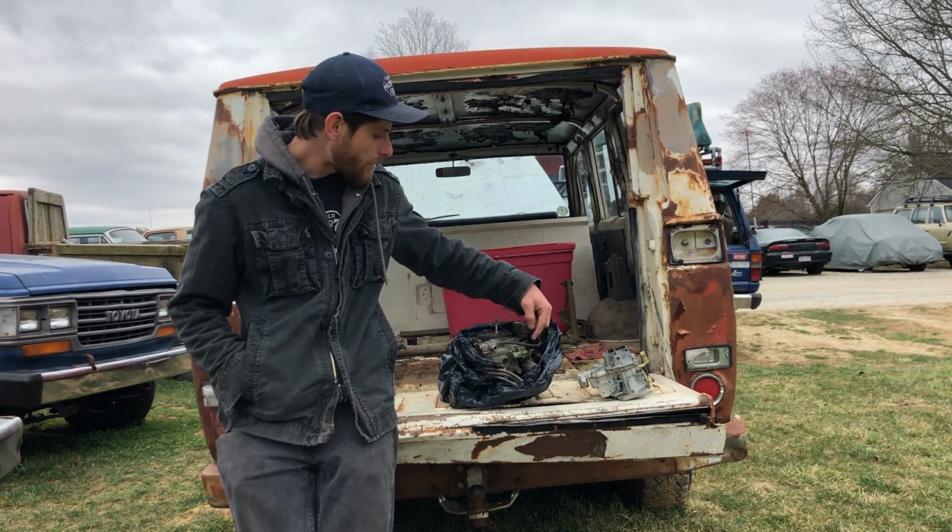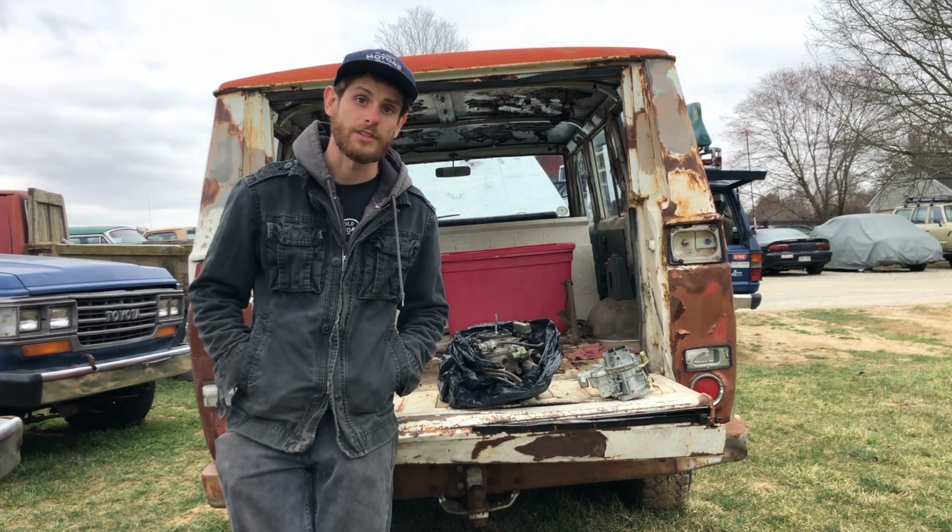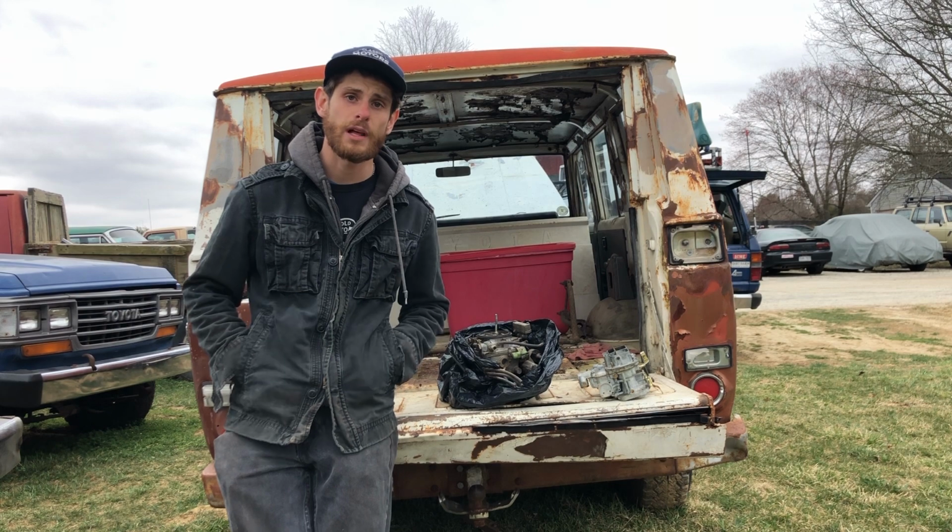I know that there's some power cords and a whole bunch of vacuum stuff. I don't know where that stuff gets hooked up in the 55. So any help you could give me in the comments below would be huge.